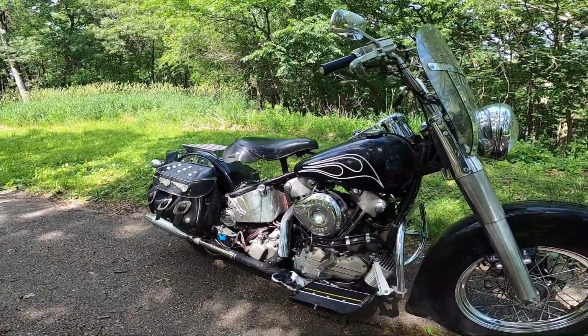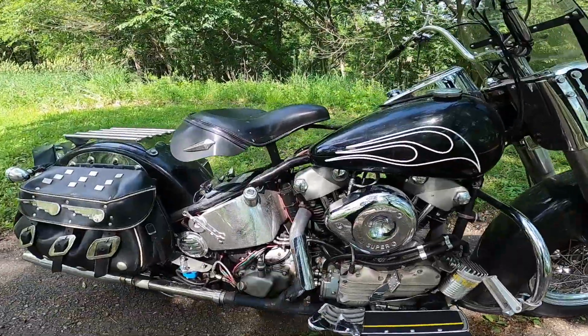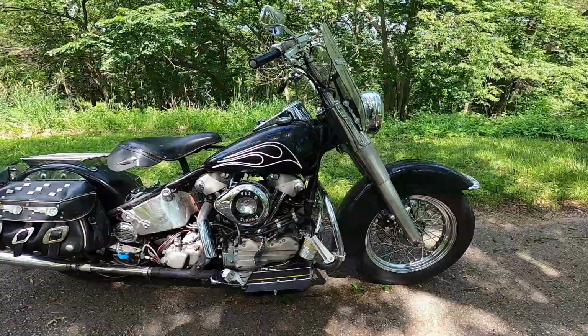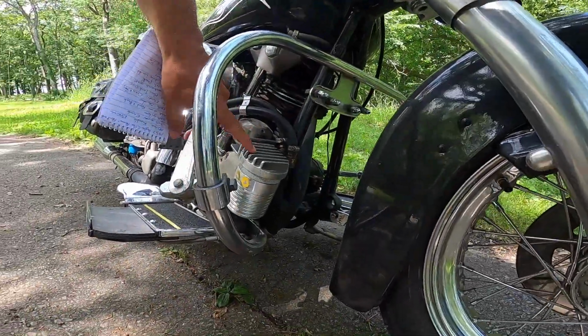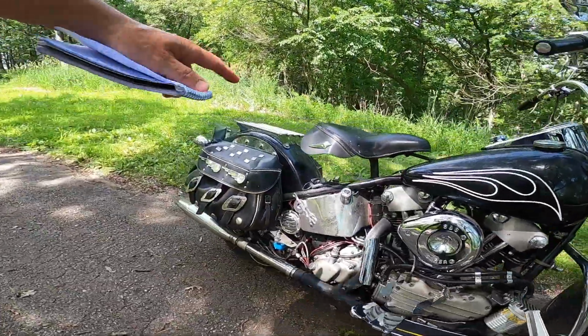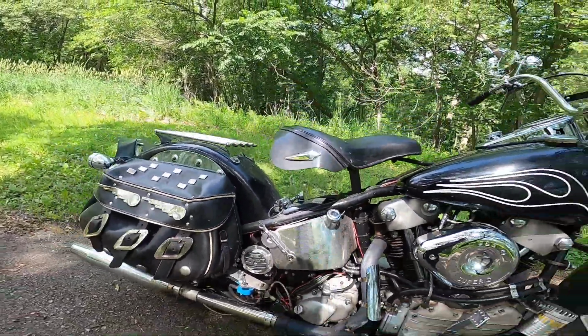It has a points ignition, and it's got a Super E carburetor, S&S Super E carburetor. He's also got this Micron, I can't think of the name of it, but it's a metal oil filter that he uses. It's a dry sump bike. There's the oil sump right there.